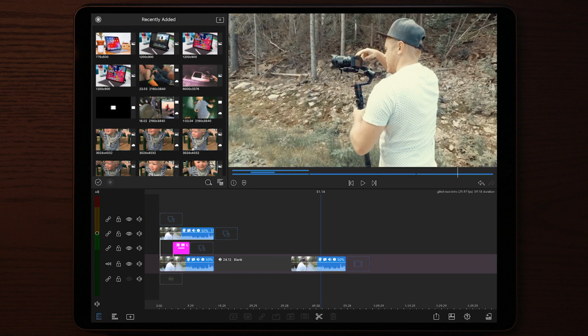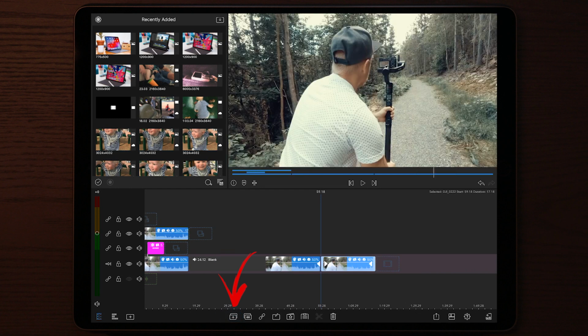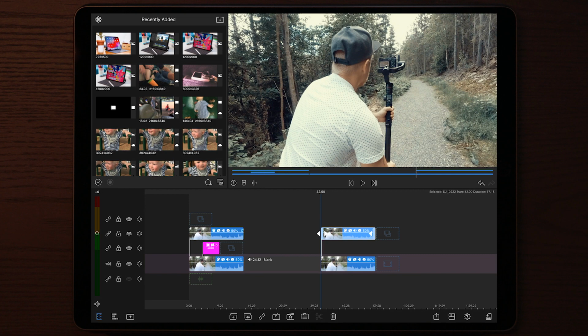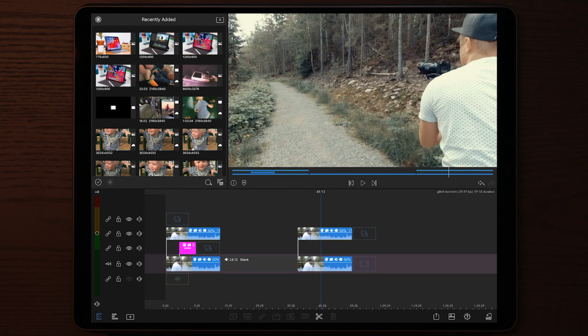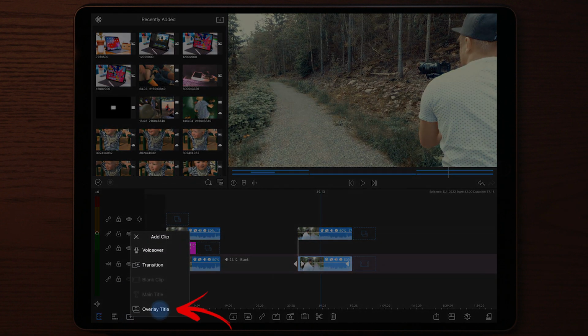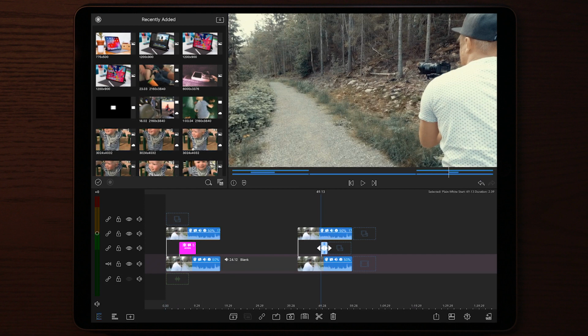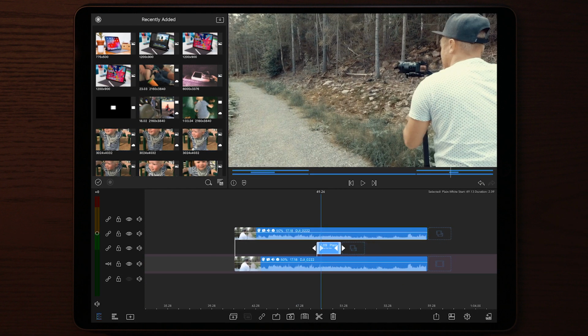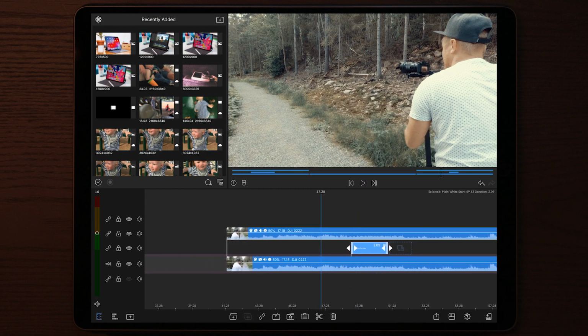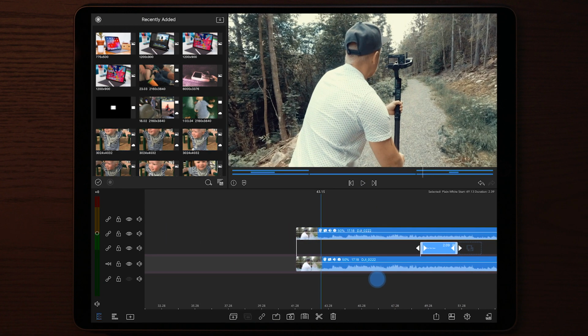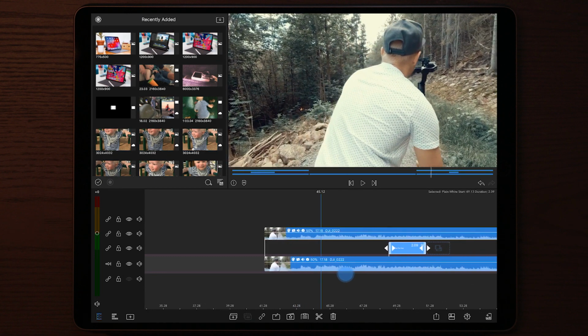So the first thing we want to do is to duplicate the video file that we have and take the duplicated part and place it on the third layer. Then we want to tap on the clip, which is on the first track, and go down to the button on the bottom left, which has a plus inside of it, and tap on overlay. This will create a text layer in between those clips. That's also an easier way to apply a text preset rather than going up to source and then to titles and finding the text overlay that you want to apply.